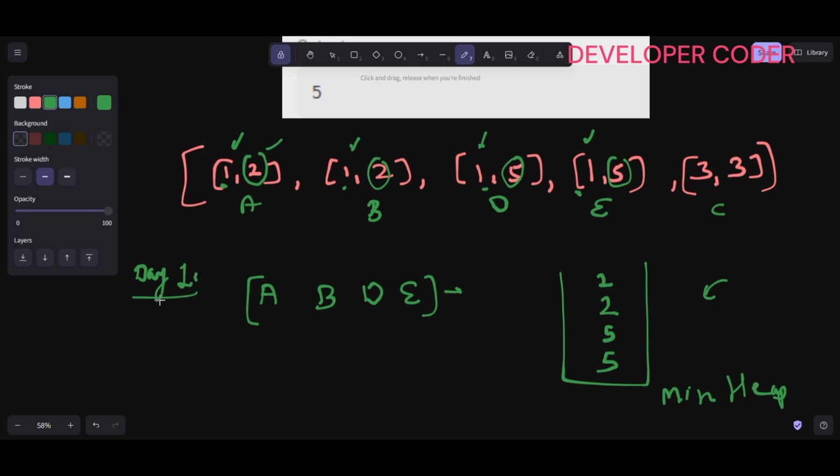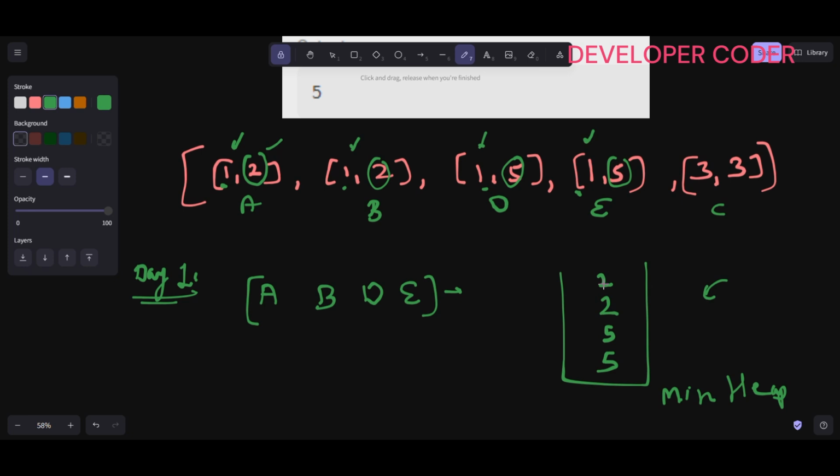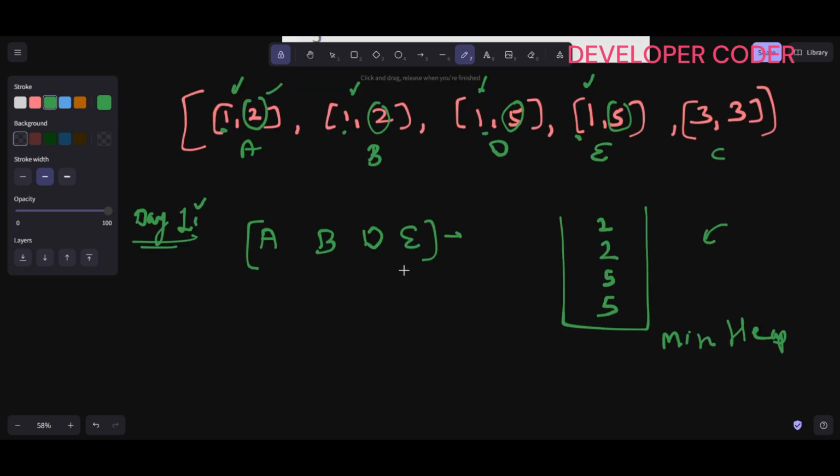Right now I haven't seen any previous day, I'm just starting, so I don't need to check whether I am not able to attend any of these events. I can attend any of them since I'm starting from day 1 only. Your priority queue is not empty, so let's attend this first.